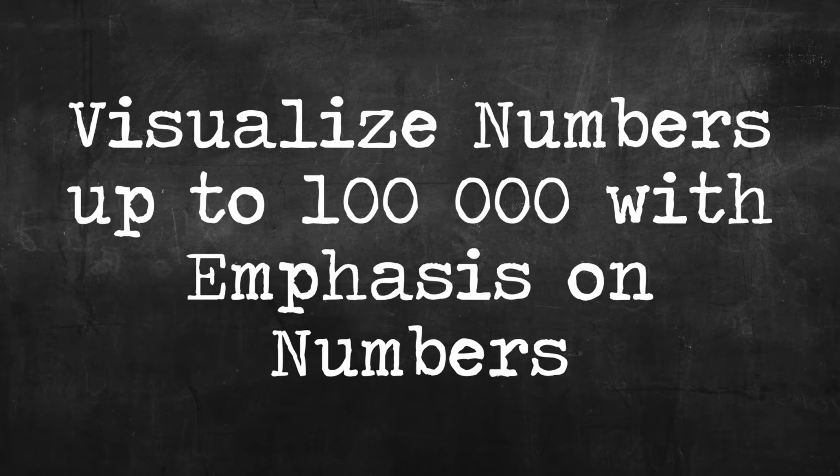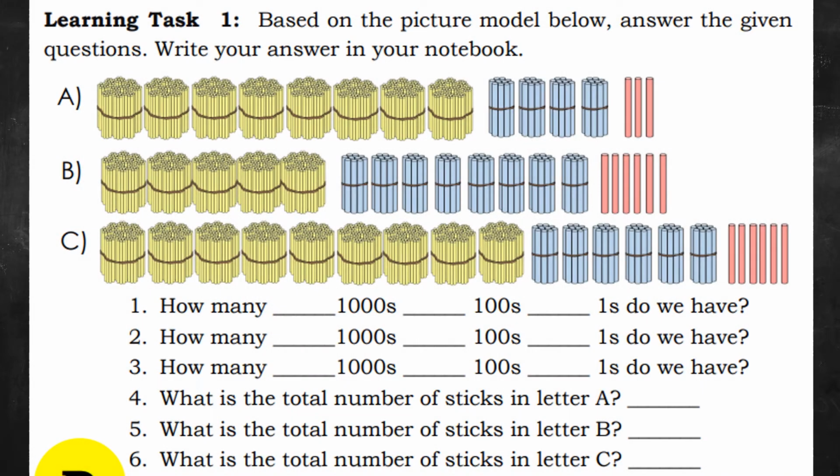There are many ways to understand and visualize how big a number is. Using the representation of blocks, charts, tables, and disks, we can understand the numbers. For our first learning task, based on this picture, answer the given questions. Write your answers on your paper. Remember, you cannot write anything on your modules.